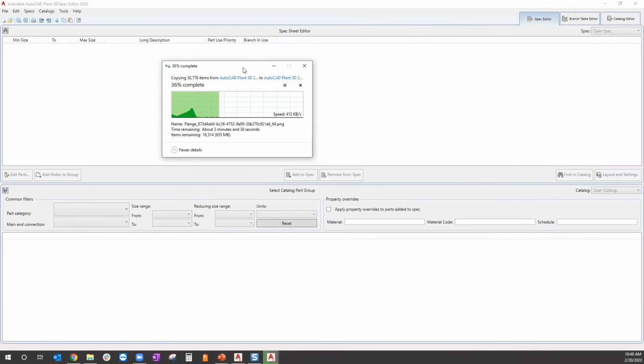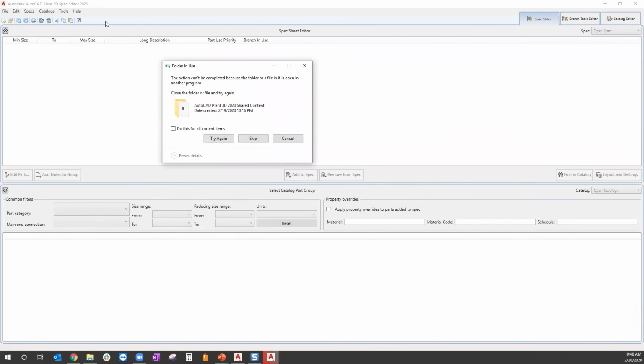Yeah, so just to bank off that really quick. Now that I started this initial shared content library folder, it will require anyone else within the company to actually map to that folder. So you'd have to go back, open up Spec Editor, tools, and then map and change your shared content folder from your local drive to that shared network drive. That way you're ensuring everyone's utilizing the same data.